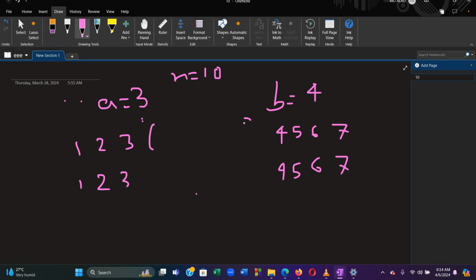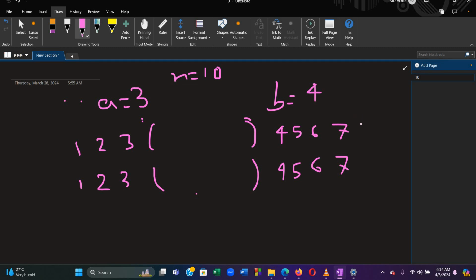Now, what will be inside these values? First of all, you're going to have to create permutations. I forgot to mention that, but ultimately you have to generate two different permutations fulfilling these two constraints.